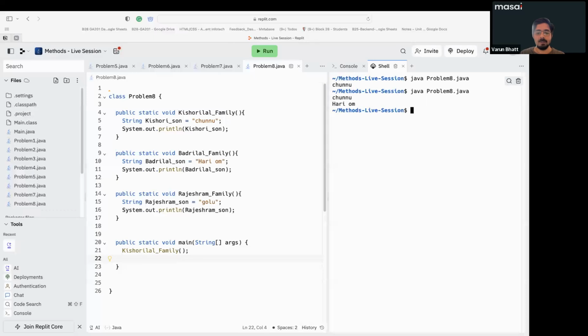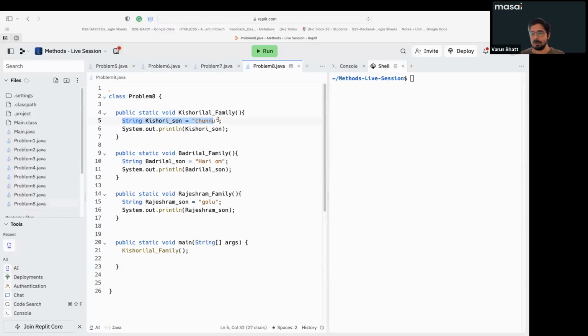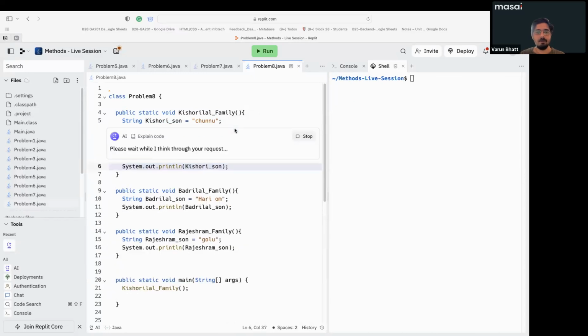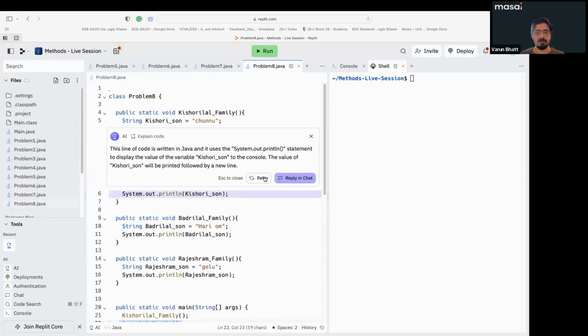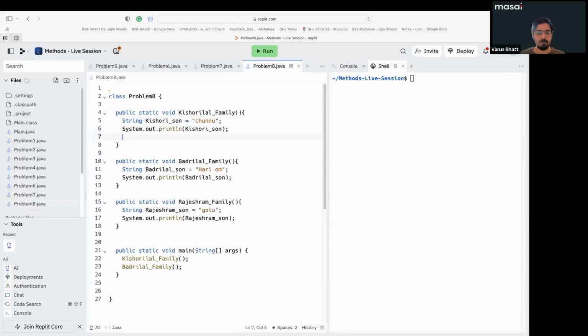Now for now, let's do one thing. You know that here I have created a Kishori son and this is Chunnu, and I've printed the value. Now imagine I want to print the value of Badrilal son.